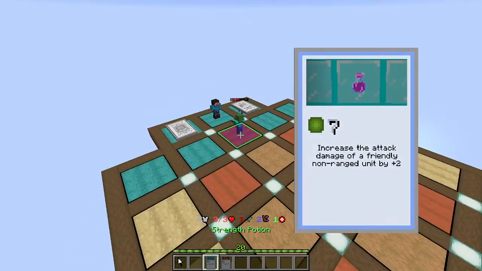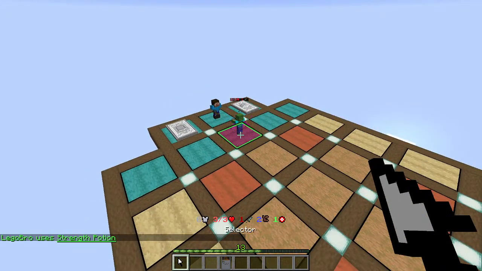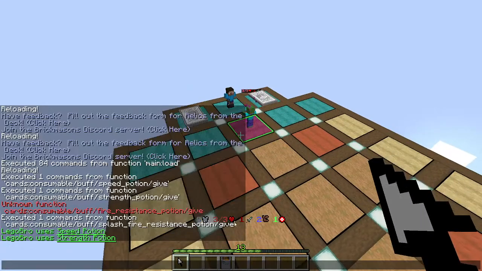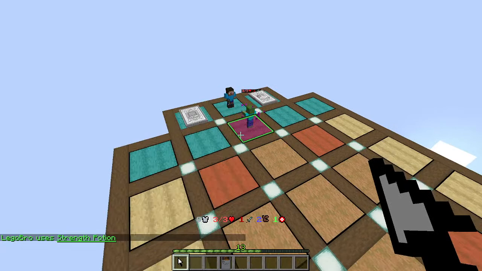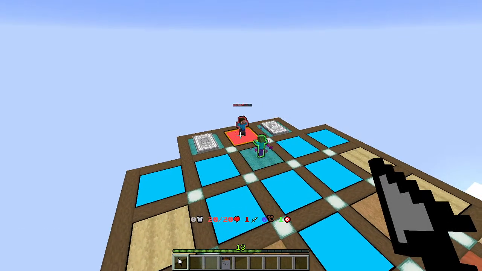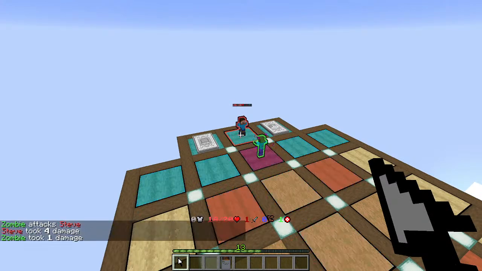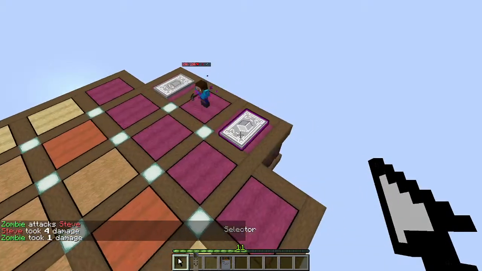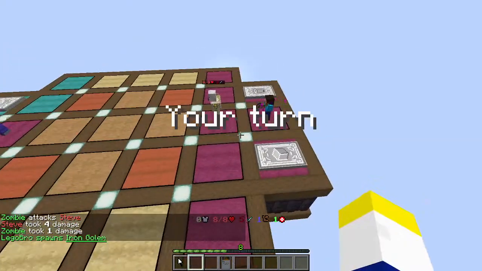And then strength. You can't see the damage there. So this is one thing I was talking about. You've got the still 1 attack, but you see the strength particles, so you gotta just add 3. So if I attack, it should deal 4. It does. That's very good.